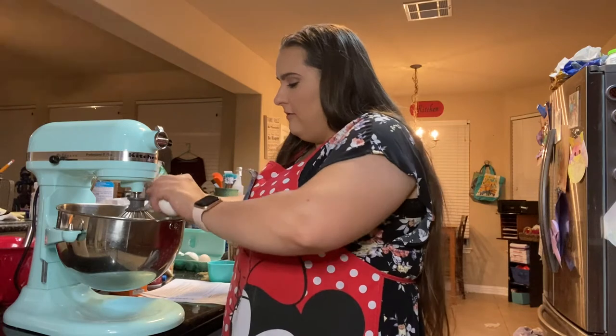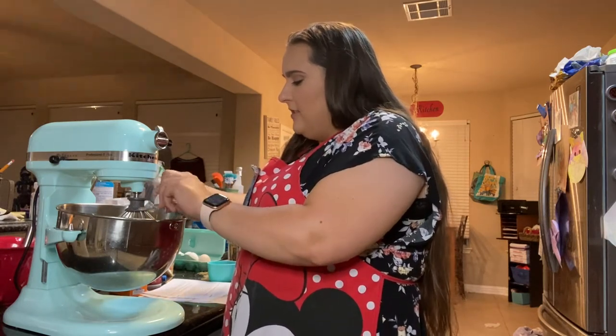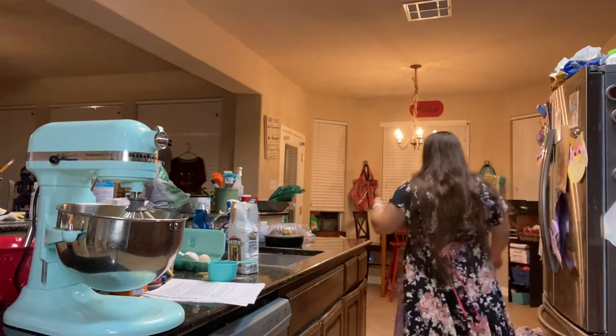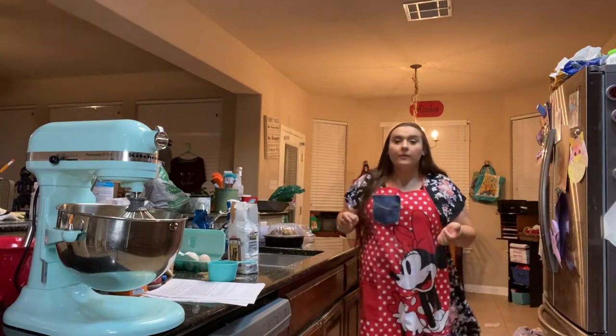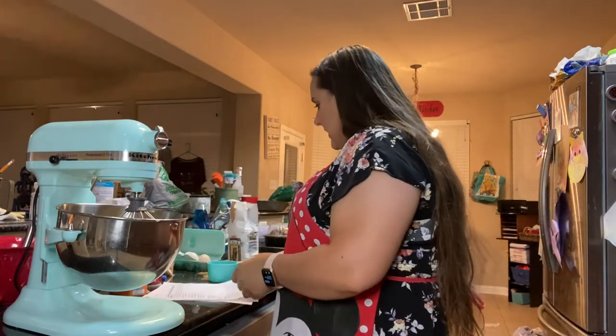1 egg. 2 eggs. 1 egg. Always remember to wash your hands after you handle raw eggs. Nobody wants salmonella. 2 teaspoons of vanilla.